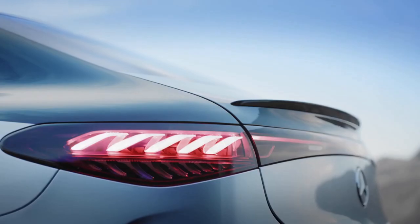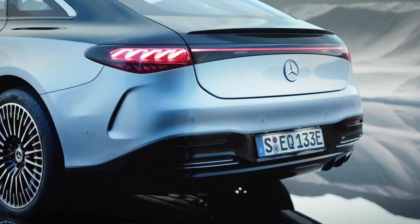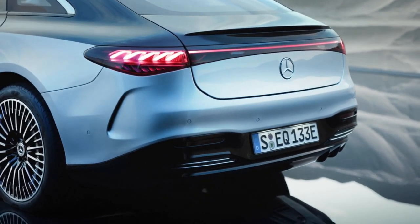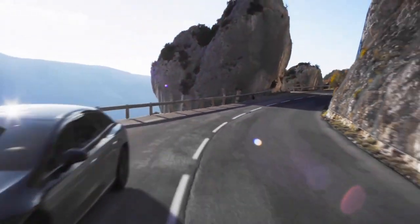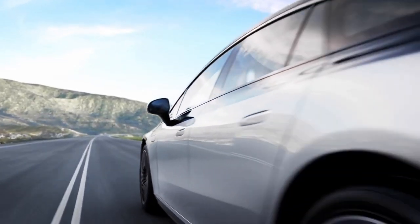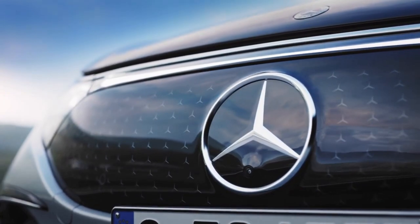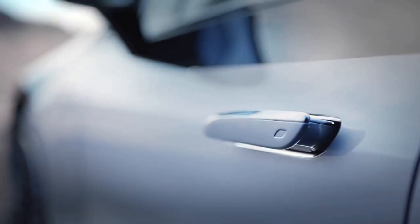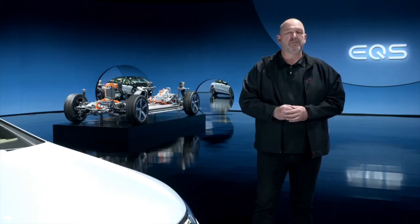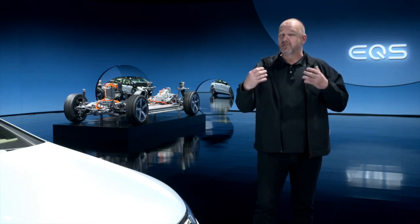In contrast, a sharply drawn spoiler adorns the trunk lid. The interior of the LED taillights is shaped like a curved 3D helix. Together with a light band between the taillights, this creates a very unique look. The drag coefficient of the EQS of 0.20 is a record for series vehicles and has been achieved through many optimizations. Not only is the cooler grille usually closed and the underbody extremely flat, on top all EQS feature flush door handles as standard. To fulfill the expectations of Mercedes S-Class customers, for sure the EQS must deliver a perfect ride and a superb powertrain.